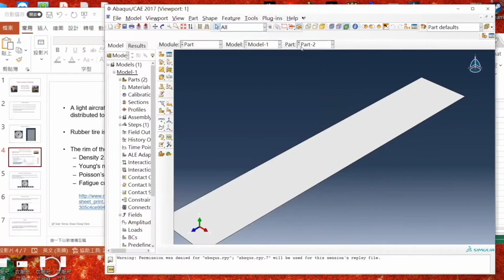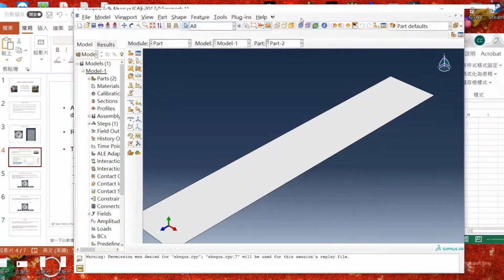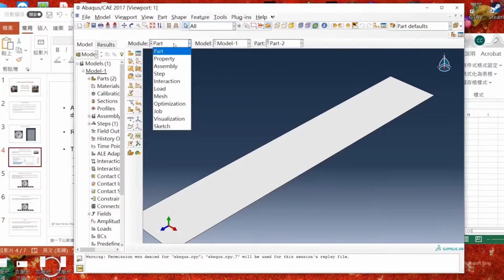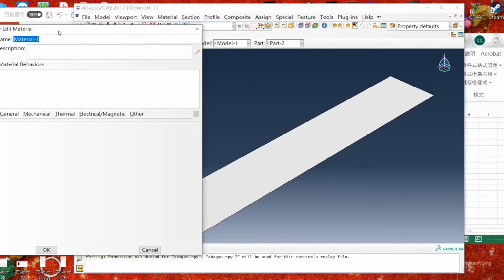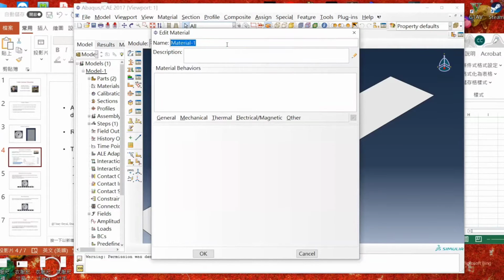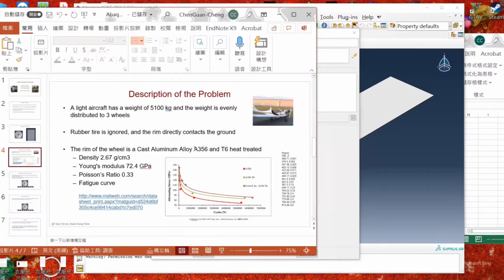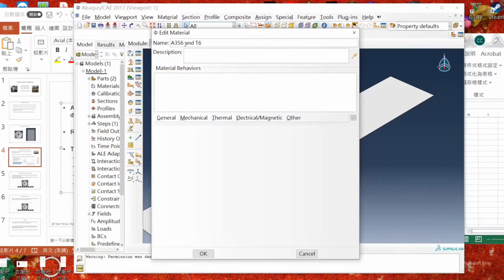So let's put this all into ABAQUS. Go to the Property module and create a new material, A356 T6.